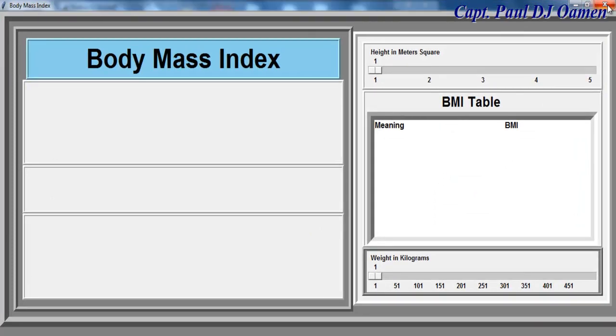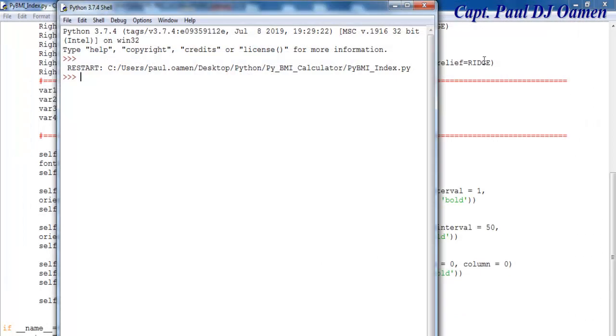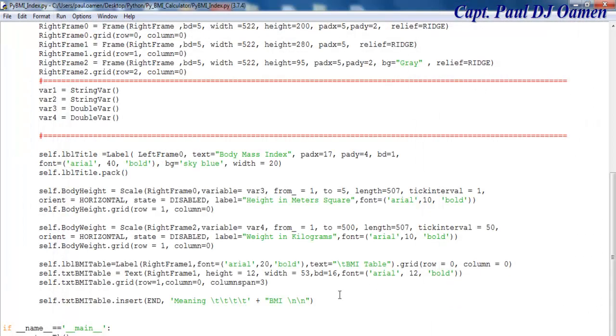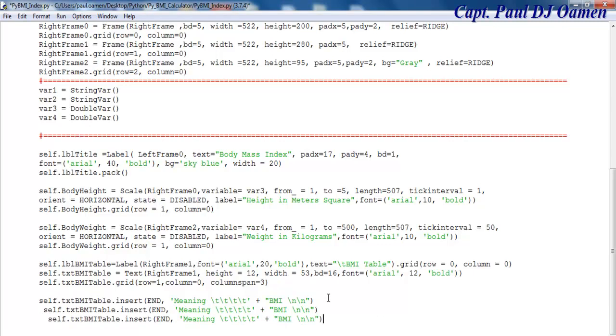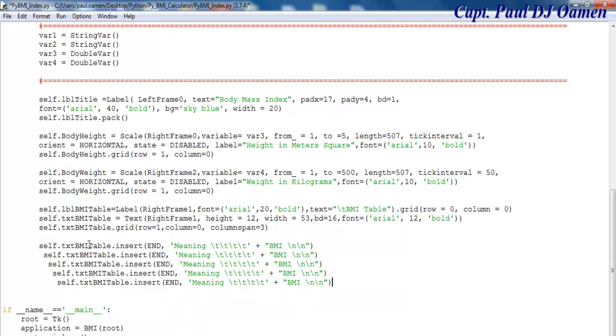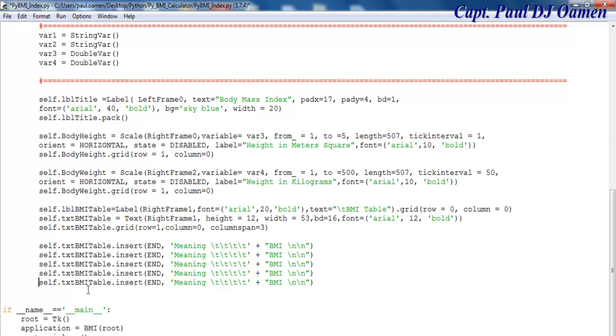Now let's add the various meanings of each of the body mass index. I'm going to copy this, come right underneath here, and paste. I think we have about 4 different values.